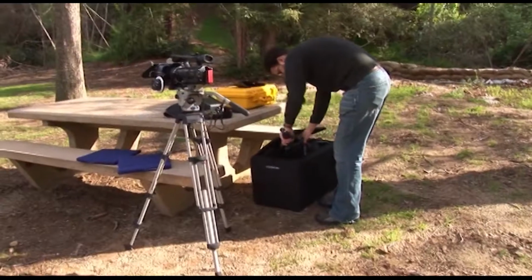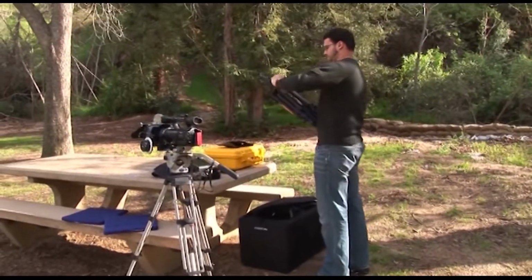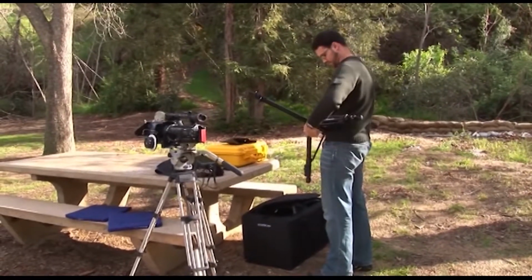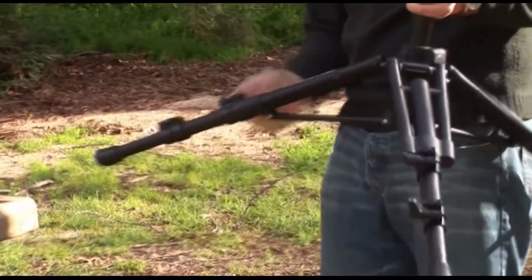Okay, this section is going to discuss the Steadicam flyer prep and operation. It's going to be about 15 minutes. We're going to go through every single step by step, of actually removing the Steadicam from the bag, setting up the tripod, setting up the Steadicam on the tripod, then going ahead and adjusting the pitch, the yaw, and the speed of the Steadicam.